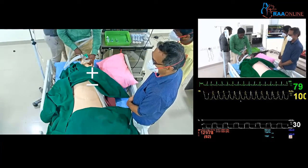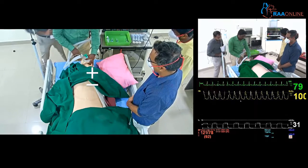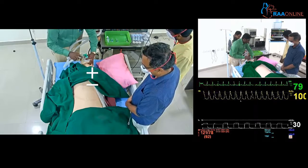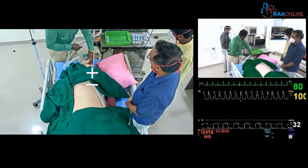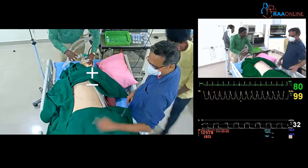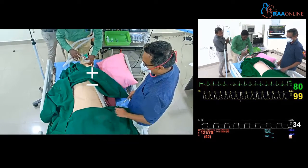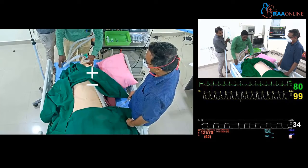Now, you lose the eyelash reflex? Yes, sir. The patient is sedated. Now the eyelash reflex is gone, sir. Whether you are able to ventilate the patient or not. Okay, sir. Okay, Shiva, come here. Please check the cord ring. Yes, sir. Can't waste time. Able to ventilate the patient? Yes, sir. Able to ventilate, sir.